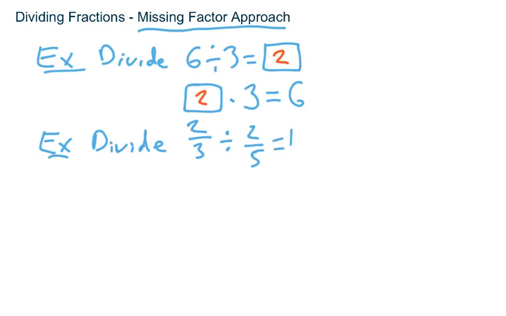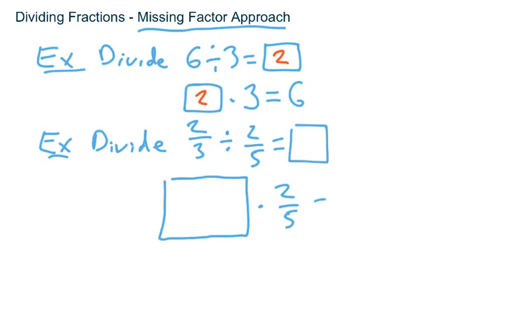And we wonder what that is. Well, very much like the operation we just did, we ask ourselves, what, I make the box a little bit bigger here just because I've got to put a lot of stuff in it. What do I multiply by the 2/5 to get 2/3? What do I multiply by 2/5? What do I multiply by the second number to get the first number? Notice the similarity there. And then I have to figure out what goes in the box.